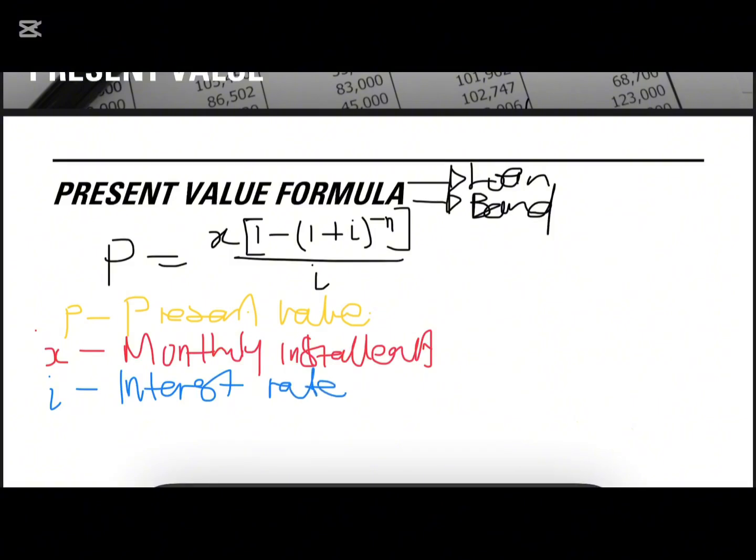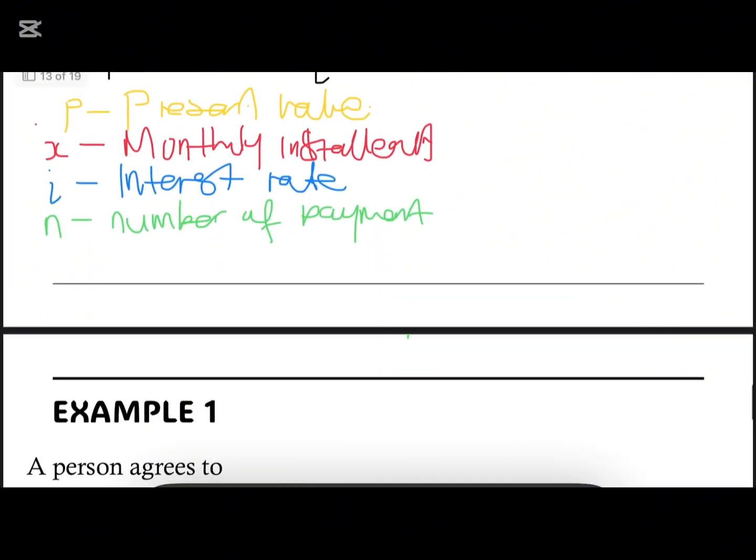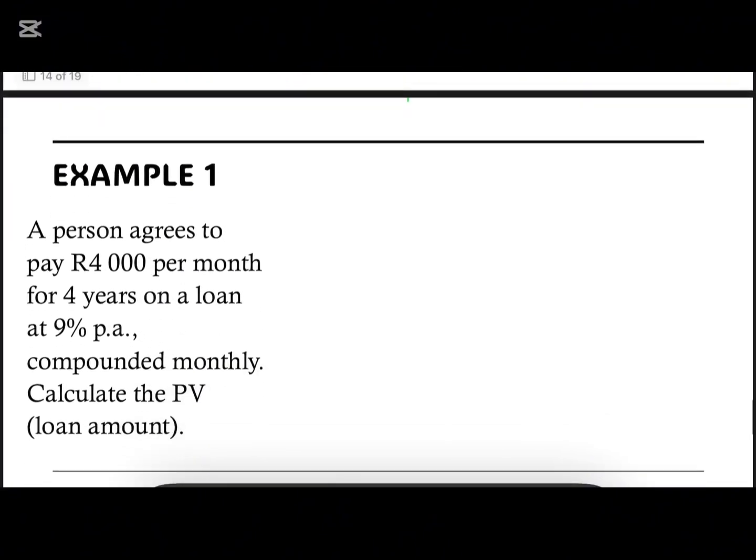This is the interest rate that the bank charges you based on the loan that you've taken. Suppose you take a loan of 100,000, the bank will tell you that your interest rate based on the amount of money that you took will be 5% or it can be 6%. And then the last one, we have N to be the number of payments that you're going to make to settle the loan. Number of payments, right? Okay, now let's continue and see how this formula works.